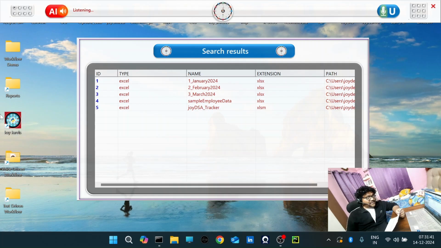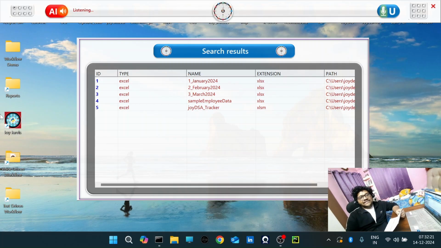Now here is the point. In the last screen I told it only to show Excel file types, so that was within the folder. After that I came back to the parent or root level folder, and from the root folder I said scan file type Excel in all subfolders, which means it's a nested search. Whichever Excel file is present in any of the subfolders, and subfolders under subfolders, it will display all.